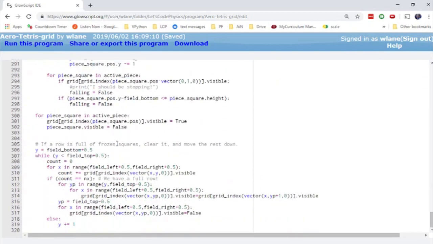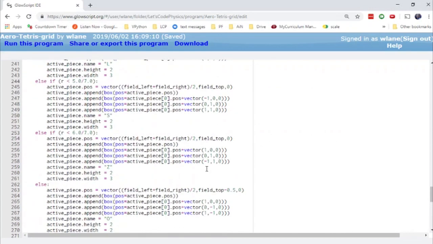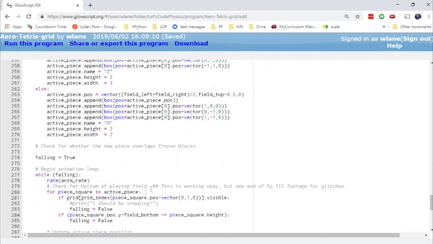Frozen blocks. And the way we're keeping track of the frozen blocks now is with this list called grid. And so grid is keeping track of all of the squares on the field. So imagine you divide the field up into a grid of squares, and you're basically checking for whether each of those squares is filled or not. So what I want to do is check for whether any of the squares are visible, because if they're visible, then we have the thing blocked. So what I'm going to do is take this, because this is how I'm able to check for these things, copy, and paste it up here as my reference.